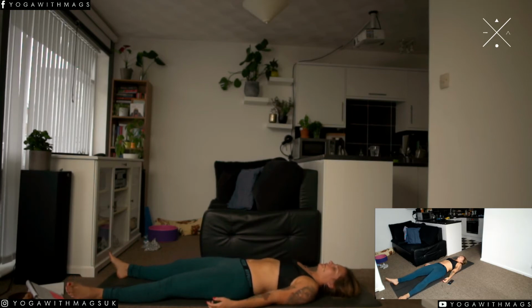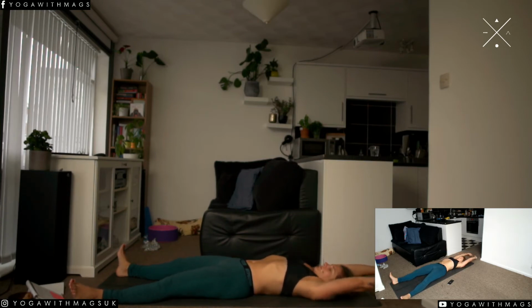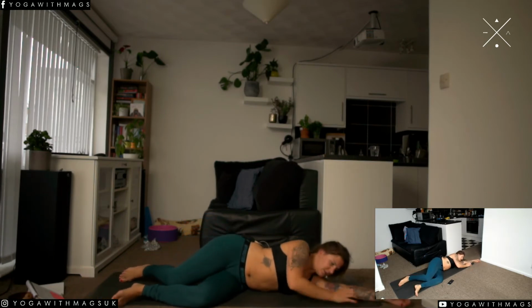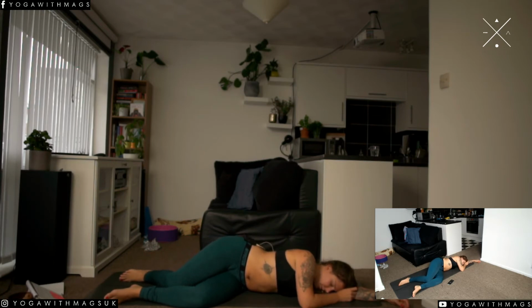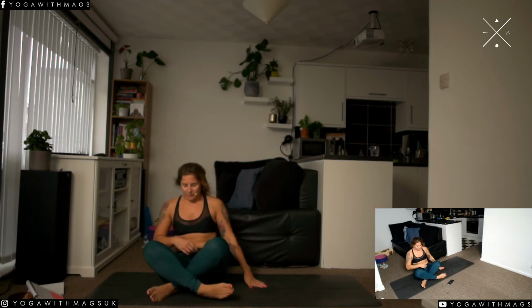Begin to inhale more deeply and move your fingers, your toes, any movement that feels intuitive. When you're ready, roll over onto the right side. Spend a moment here. So slowly transitioning out of the deep relaxation. Then push yourself back up into a comfortable seat, keeping your eyes closed.